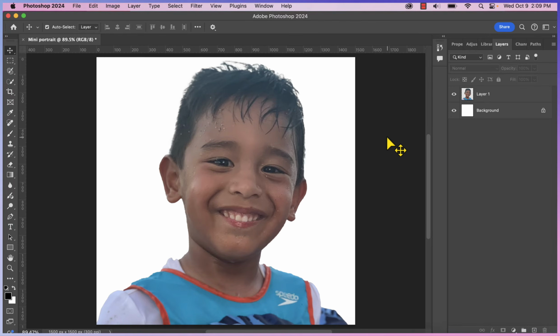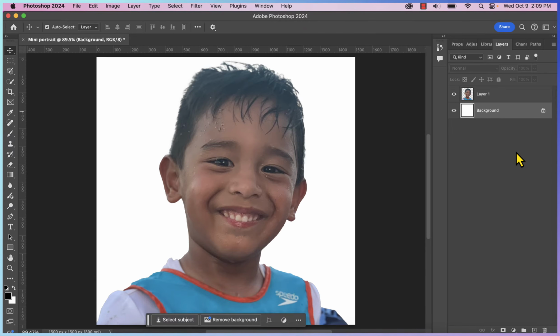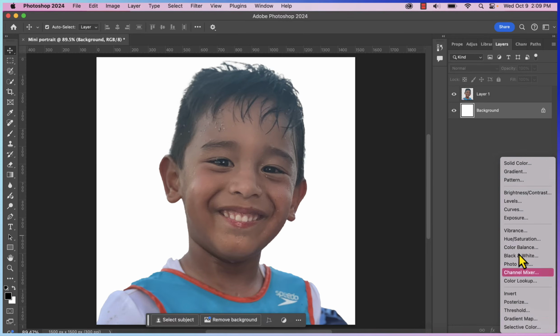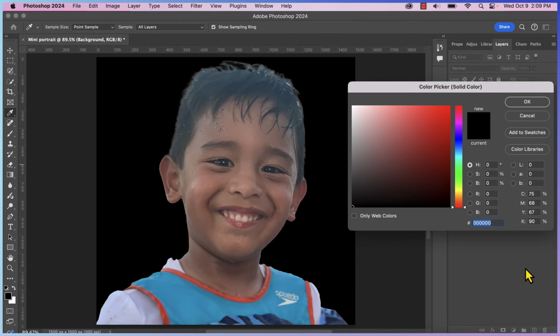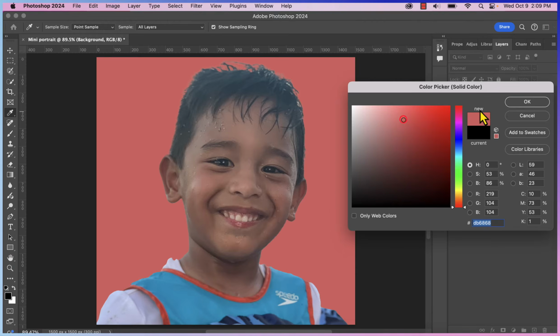Before I start adding any colors to my image, I'm actually going to add some color to my background. I want to be able to change the colors up as necessary, so I don't want to be stuck with that color forever. So what I'm going to do is click right over here at the bottom of my Layers panel, and I'm going to select Solid Color from the Adjustments icon. For now, I'm just going to click a random color.